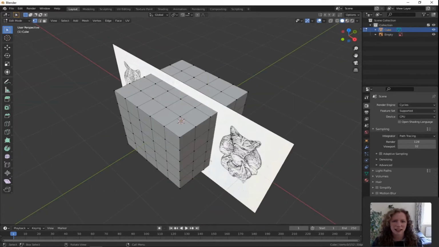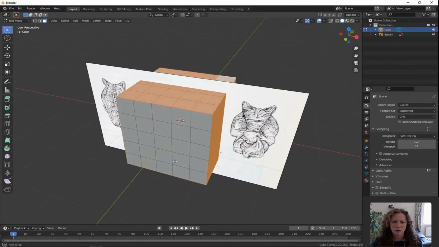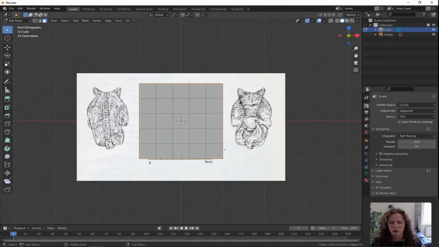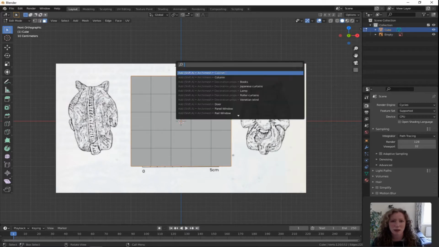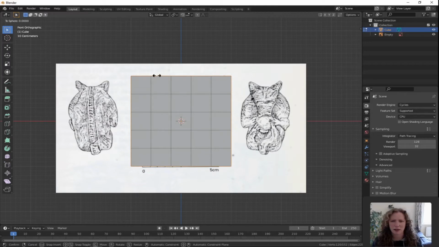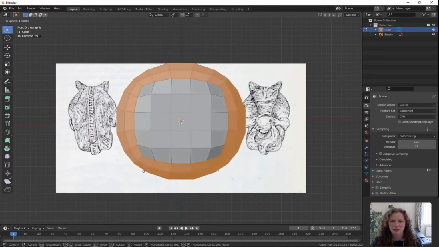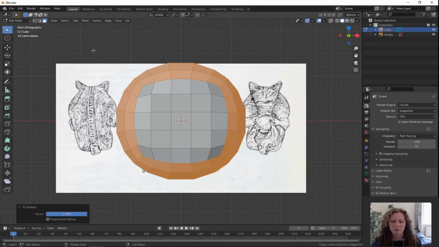And I want to select that outside edge of the cube. So press 3 for face select mode. Alt and left click to select the entire loops. And we just want to select all of those ones. There we go. Press 1 for front orthographic view. Press the spacebar to get up the search menu and put in to sphere, so T-O-S-P-H, and it should come up, there it is. Click on to sphere and move the mouse away from the center until it stops moving, and left click to confirm.